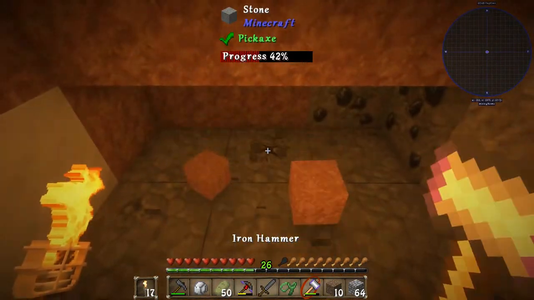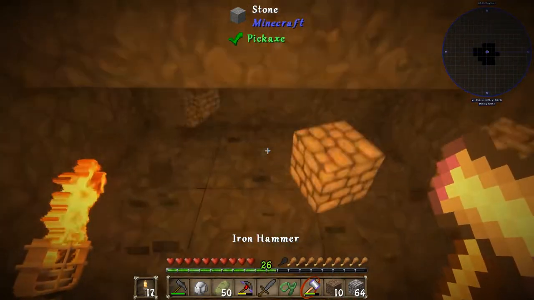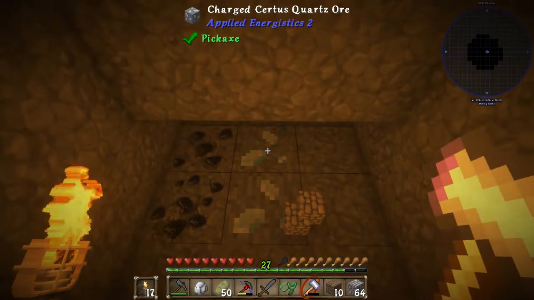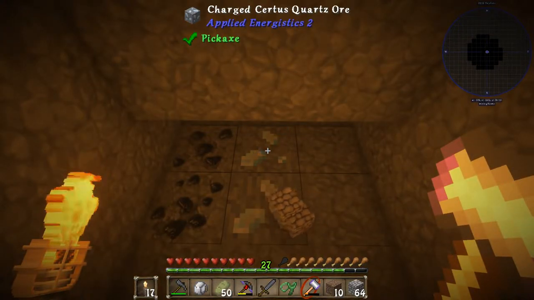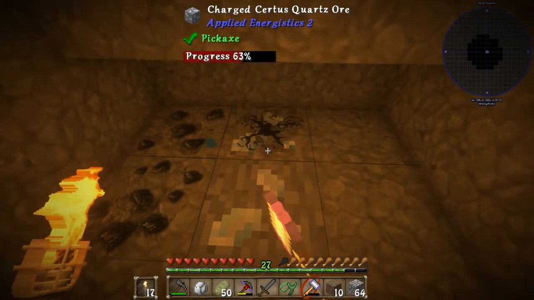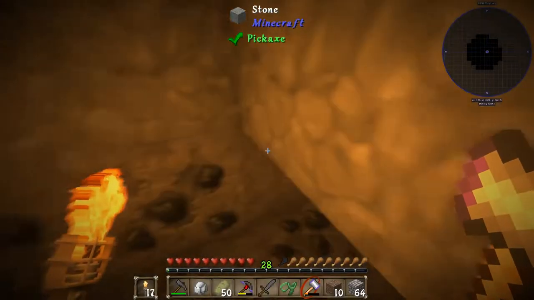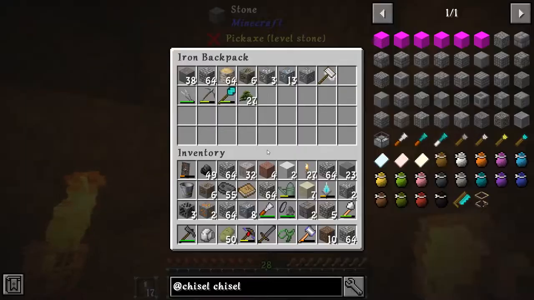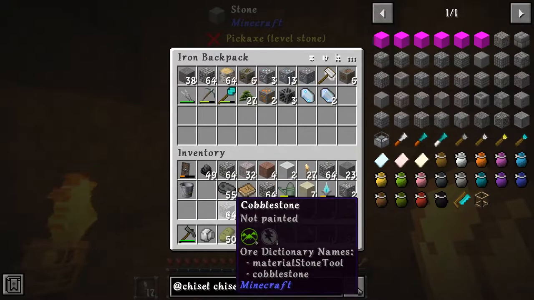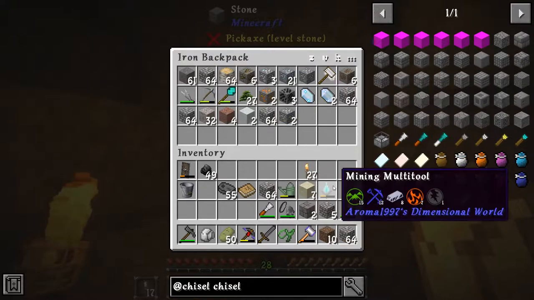And I need to level this thing up as well. Stairs to hellway. Ooh, guys, charged Certus Quartz Ore. That's what I was looking for. I need one more after that one. That's one charged Certus Quartz Ore, right? Right? Yeah, right. Yeah, one charged Certus Quartz Ore. I need one more, please.